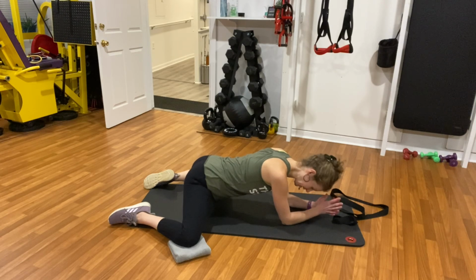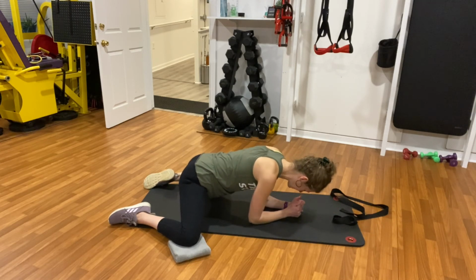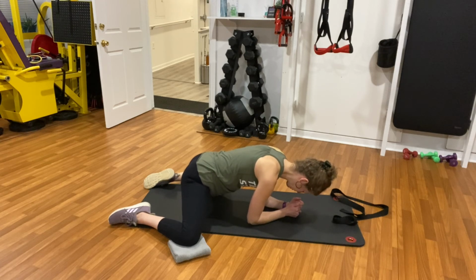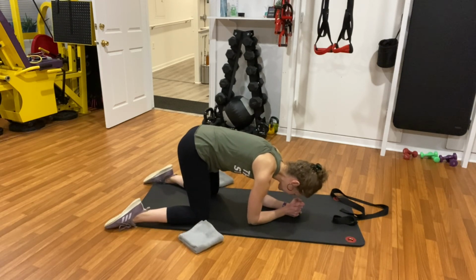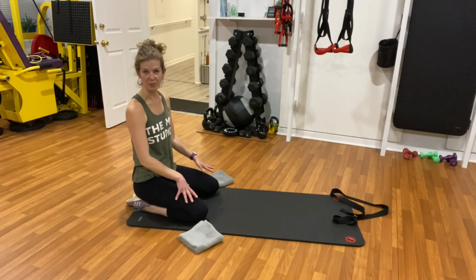All right, so this is one where I find it's a little bit more challenging to get out of once you're in it. So make sure that you're conscious of what you're doing as you're getting out of it and we're not pulling muscles. I like to walk my forearms in and then kind of push even more through and sort of lift with my core to bring my knees back to my mat and sink back up. So I hope that helps open up through the hips.